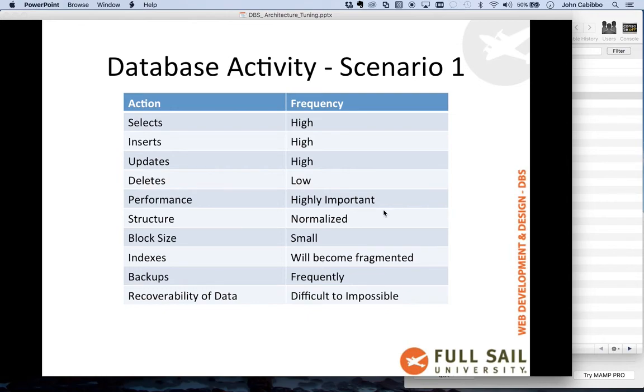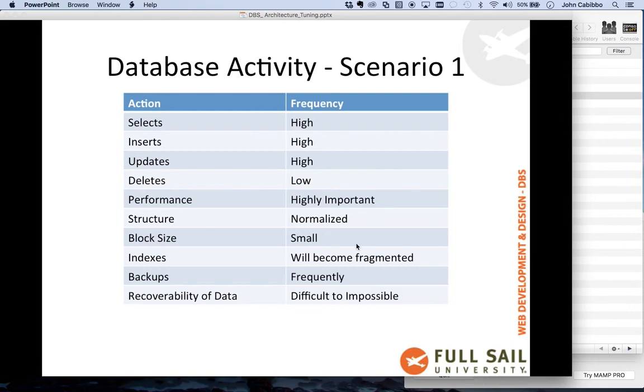The structure. The structure of your database should be normalized. And we've done 2 exercises so far in this course on normalizing data. Actually, we've done more than that. But how to set up the data so it works best for the database. In this case, we want everything normalized.